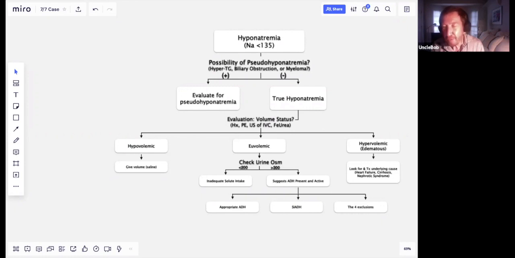That was known when I was an intern in the 70s. It's been known for a long, long time. We didn't really understand that hyponatremia was a major risk for cirrhosis until about 10 years ago or so. There was a wonderful article in the New England Journal, and that's when we switched from the MELD score to the MELD-Na score, because being hyponatremic with the same MELD score means much higher mortality.